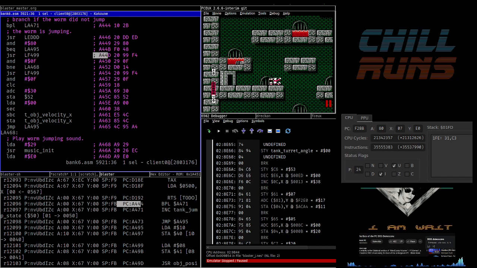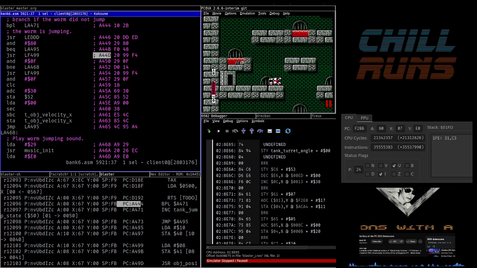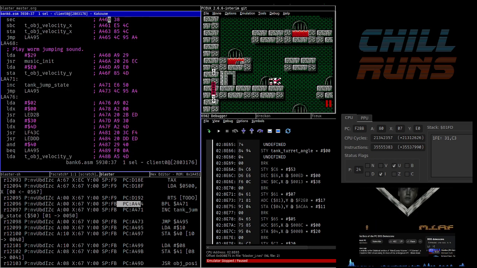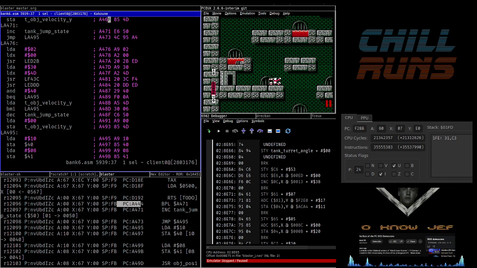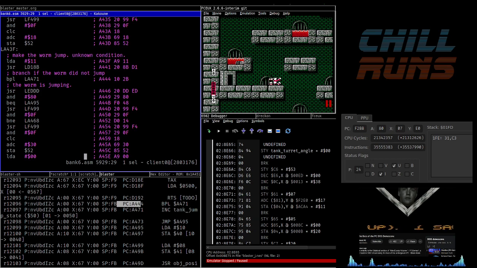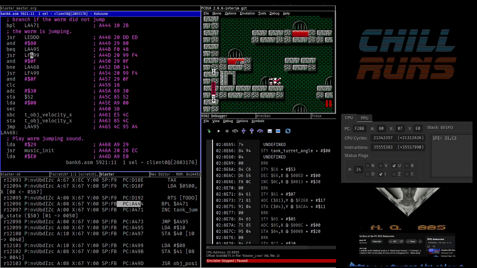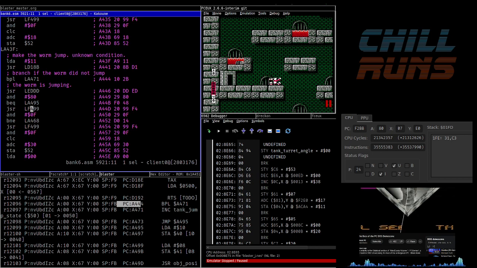I can set breakpoints at A4 or 4D. That may do it. Now let's let it run and see if we hit that breakpoint.